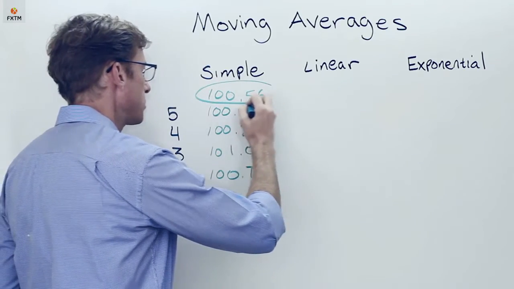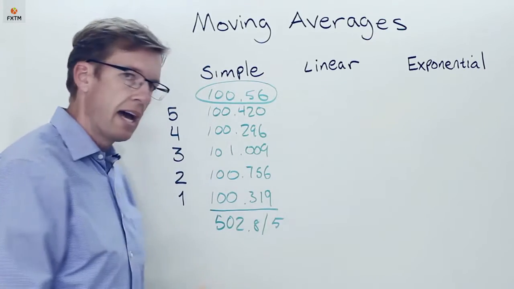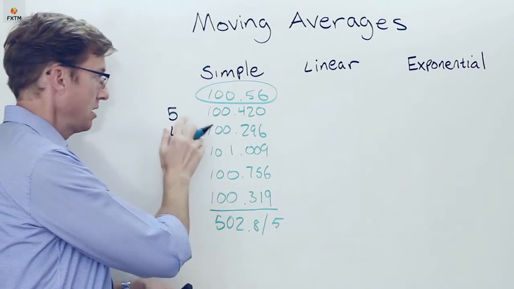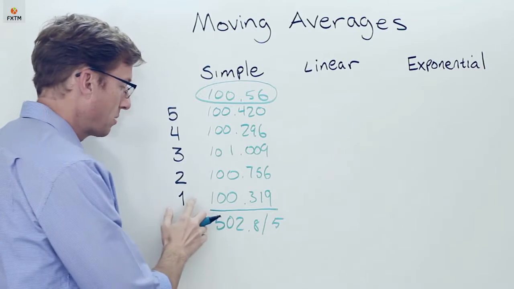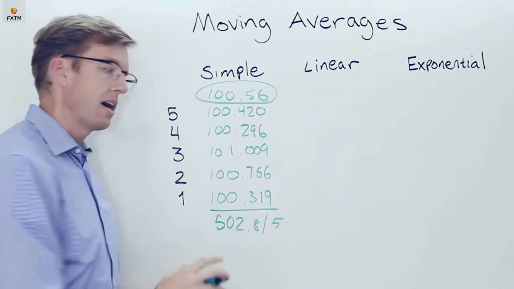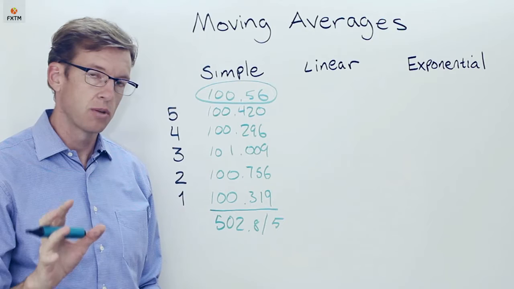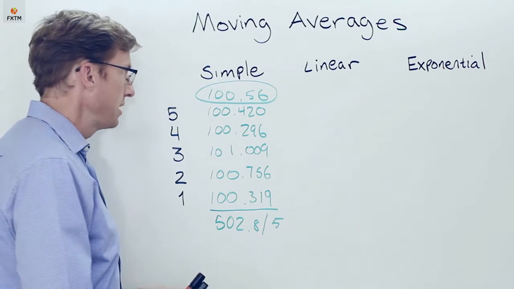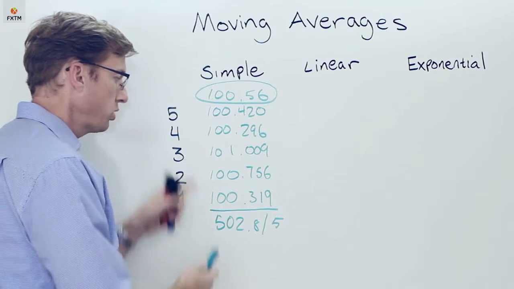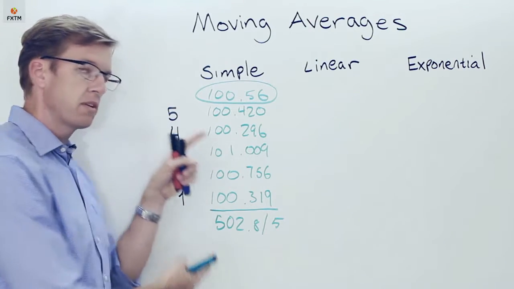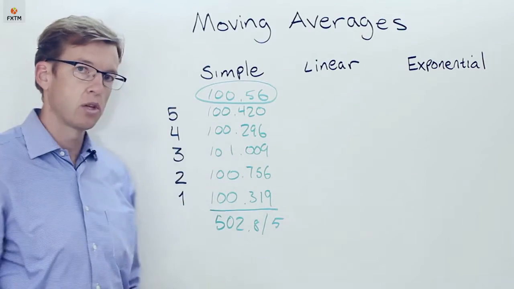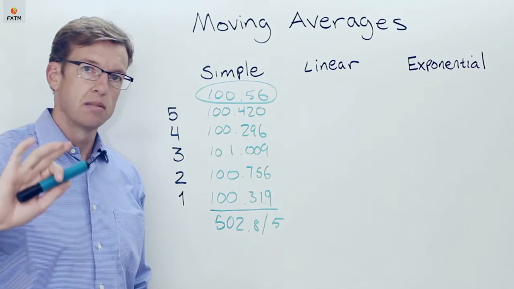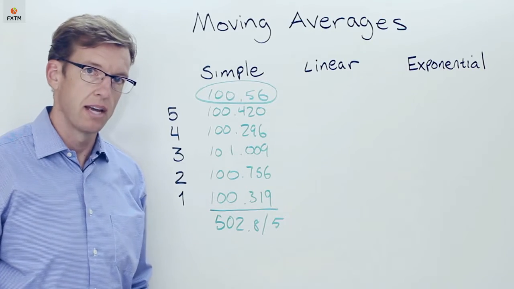Now that value is going to change on a day-to-day basis as a new close price is initiated, which will then be day number five in our list here, and day number one will have been dropped off. Now that is an important concept that we're going to come back and revisit here in just a minute, because we have to remember that the simple moving average only includes data that is specifically outlined in its lookback period. It does not include any historical data that existed before its lookback period actually began.